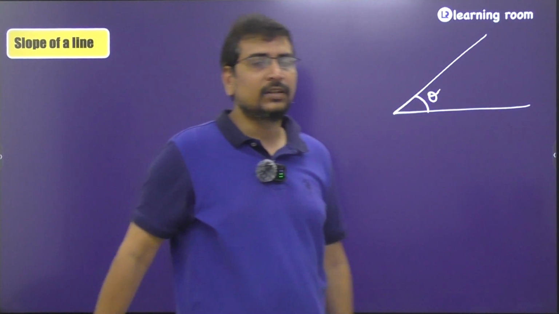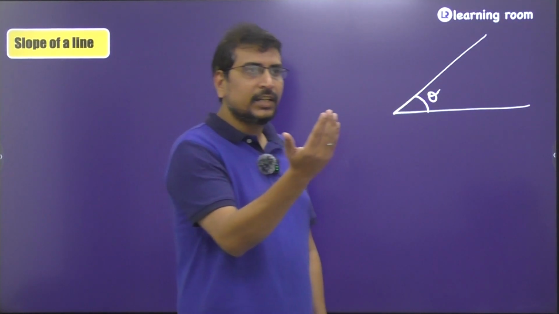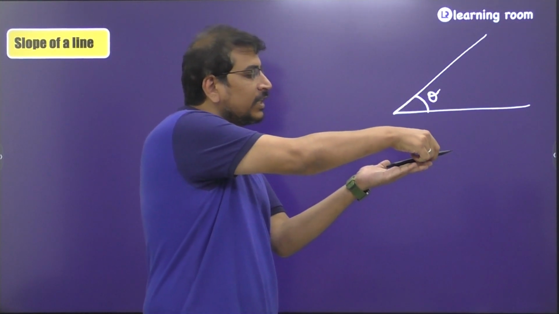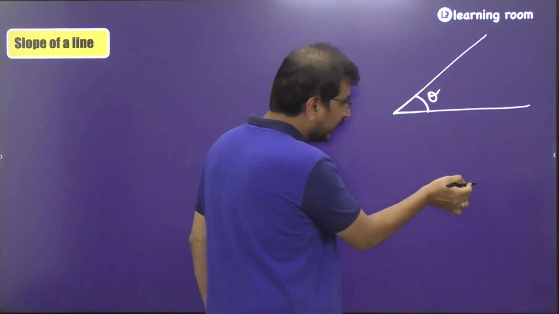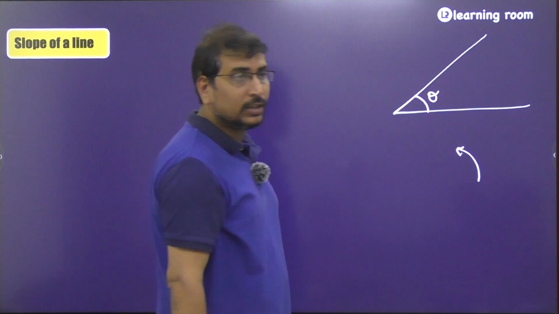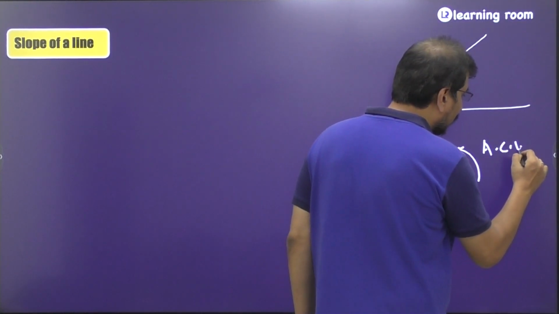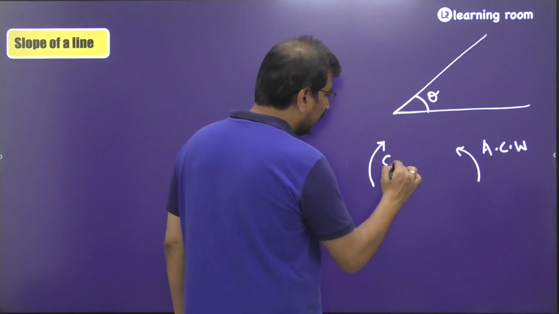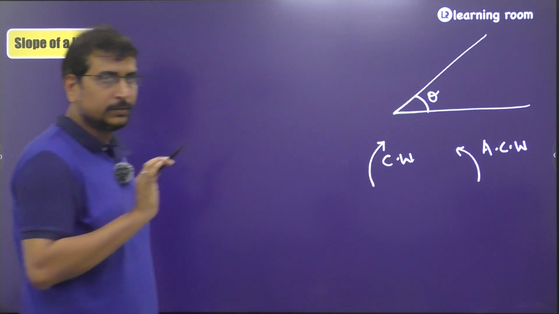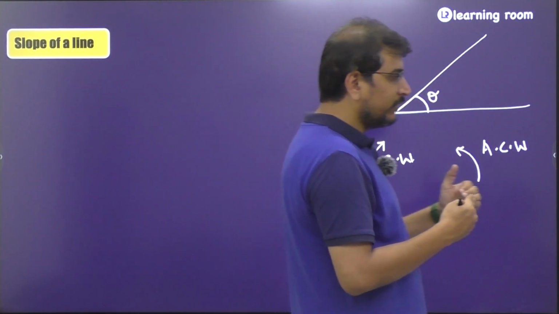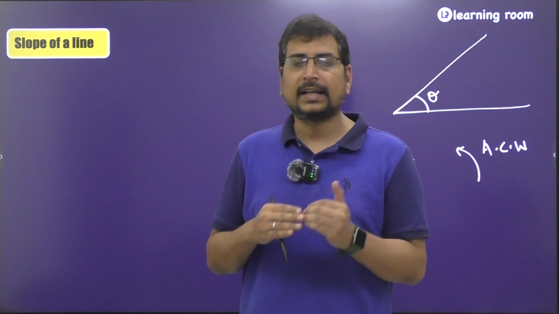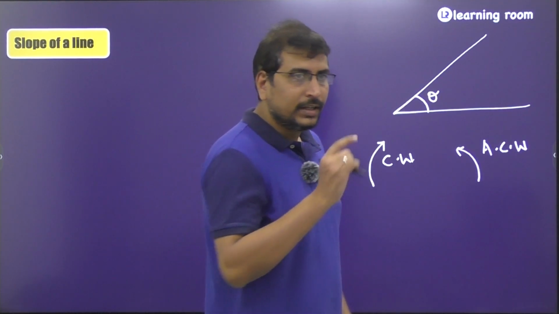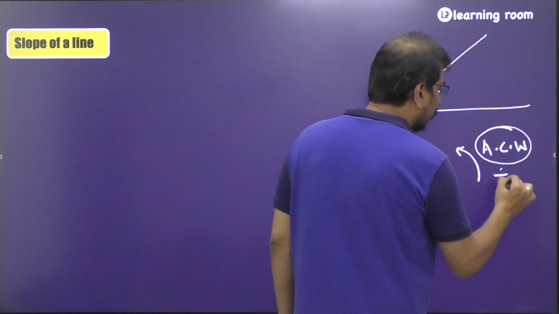Right. And one more important thing that needs to be addressed here is, in which direction is this line getting rotated? With respect to you, which direction is this? It is rotating in this way. This is called anti-clockwise, or you call it counterclockwise, right? What about this direction then? It is going to be clockwise, right? This is simple. Now, going forward, whenever I speak about angles, I'll ask you whether the angle is positive or negative. So in mathematics, an angle is said to be positive if the measurement is made in the anti-clockwise direction.